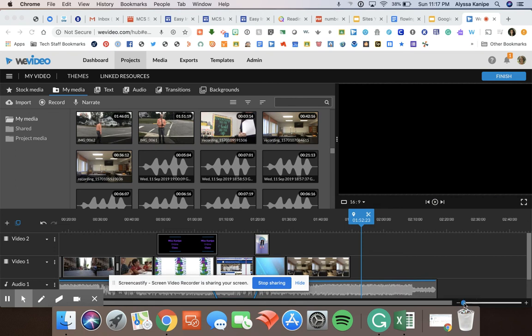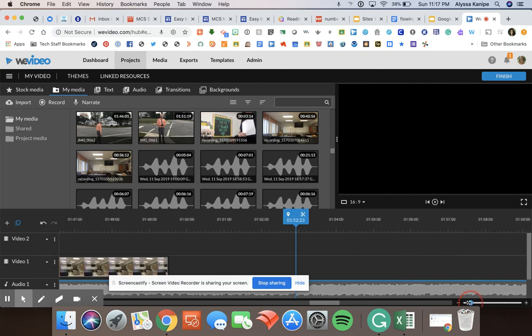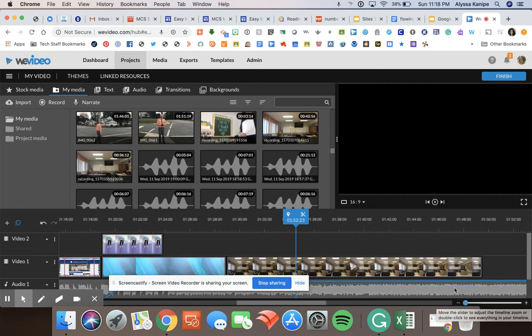This little tool right here is kind of your fun tool that if I slide this over, you notice that it's increasing how big the video looks on your screen. So if I'm going to get picky about cutting something out, then I'm going to make it a lot bigger so that I can see it better, even with music or whatever, or voice, so that you can chop it in the right place. So that's just a little handy tool.